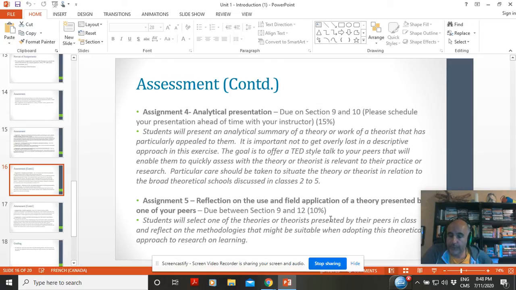By then, you should be fairly comfortable with the theory. You know something about it, your peers don't, so you want to keep it as interactive as possible. There's question time at the end, but you can make the presentation interactive too. On the Collaborate video inside the tour, I showed you how to create breakout rooms and how to do polling. Think about all these things. It breaks the rhythm, makes it fun and engaging. You want your peers to learn about your theory, but you also want them not to fall asleep, right? So you want it to be fun.